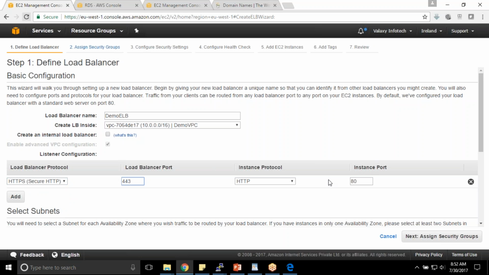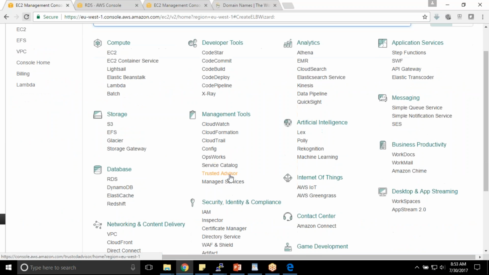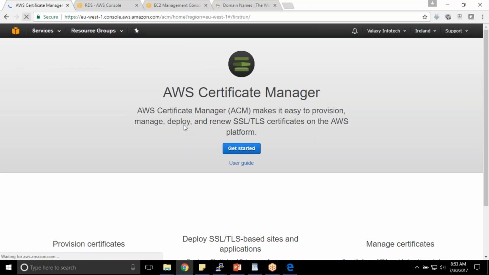Whenever you are selecting HTTPS, the traffic also should go to HTTPS. And if you are accessing through HTTPS, the instance port must be 80. So if you are using HTTPS, it requires an SSL certificate. In AWS, there is a nice feature available, ACM, AWS Certificate Manager, where you can request your certificate. So I will quickly show you that before doing this. I have already requested an ACM, and it is available in my account. I'm going to use the existing ACM, but I will show you how to request.